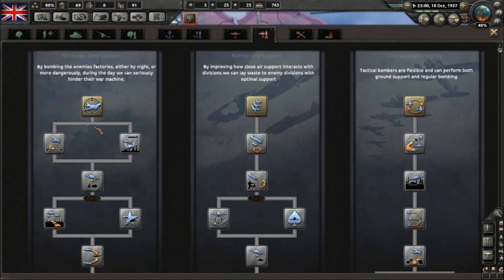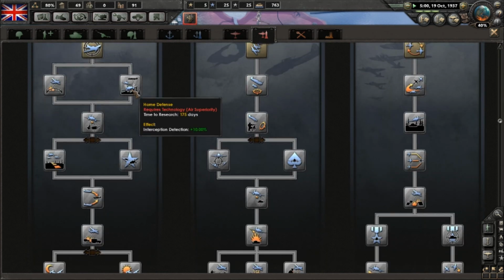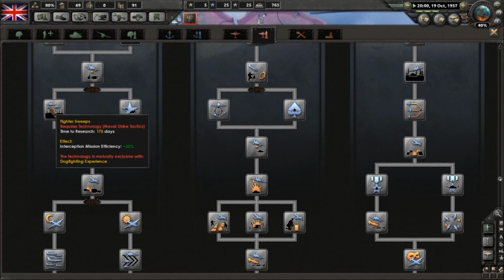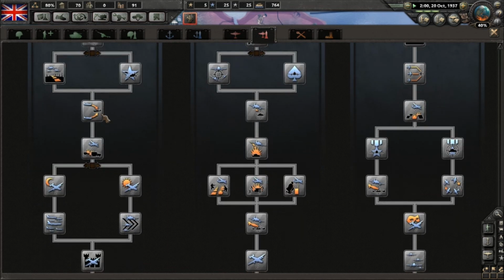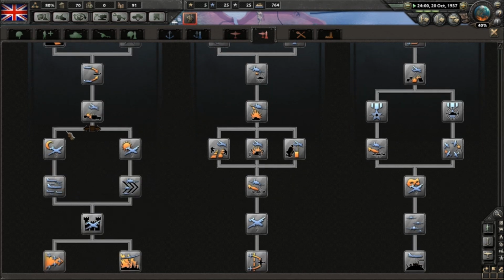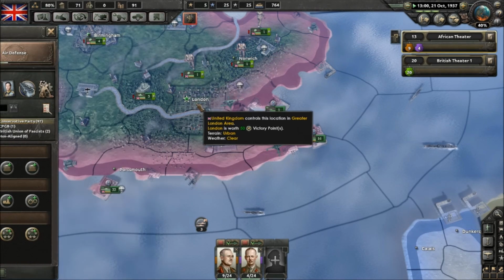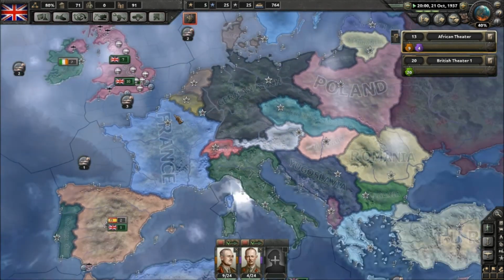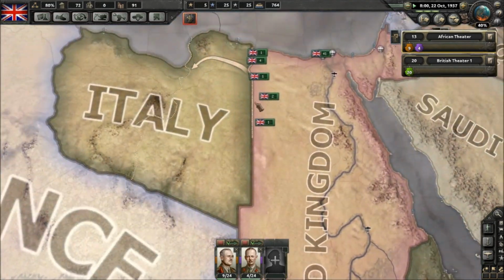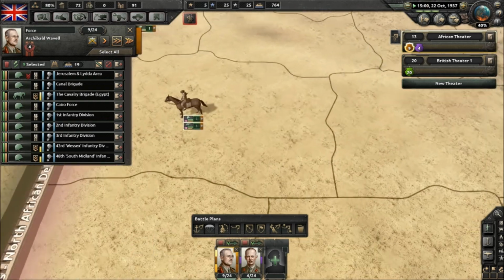Yeah, so we'll go down strategic destruction, we'll go down home defense, and then we'll do naval strike, dogfighting, and then you go down night bombing. That was the old thing. The British bombed at night, the Americans bombed them during the day. That was the thing. That's how you did it.